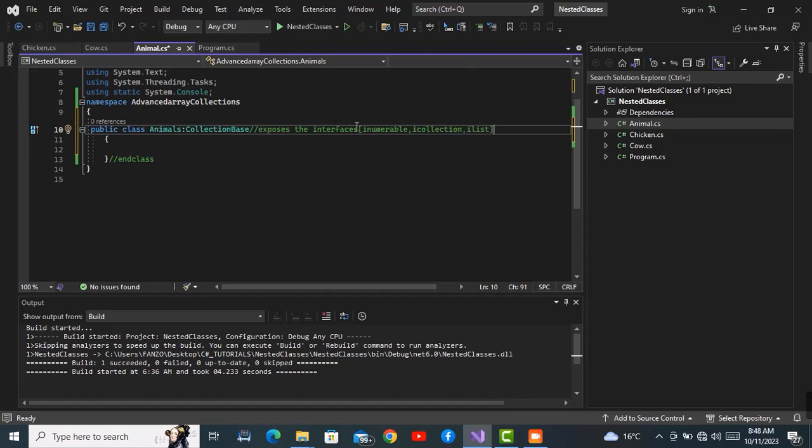When you use the methods Clear and RemoveAt, you must provide an implementation for that. You must implement the Clear and the RemoveAt of this IList, because it is an interface. Very, very important.